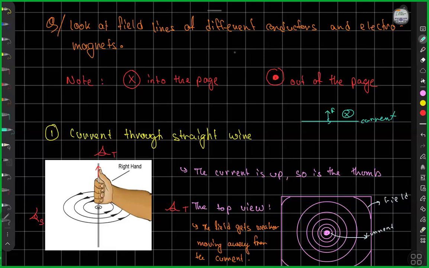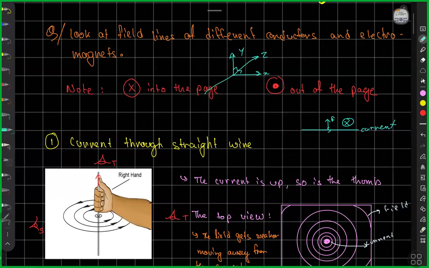So typically you have Y, X, and Z goes perpendicular to each of Y and X, right? That is how you think of it. So that Z is into the plane of Y and X. So if Y and X are on the plane of my paper, then Z is into the paper, and we denote that as a cross. If Z is out of the paper, perpendicular to both Y and X, we denote it as a dot, and it is coming out of the page. So field lines in this case are coming out of the page.